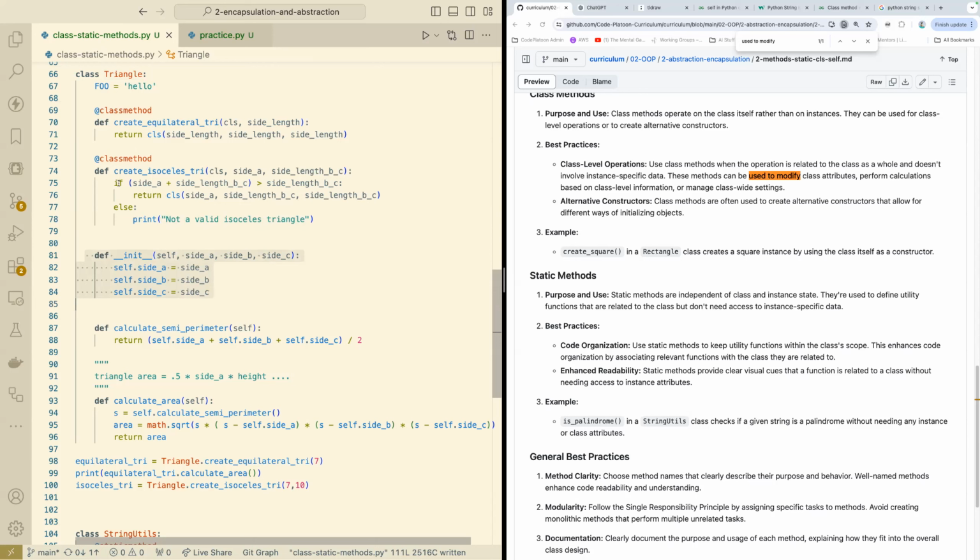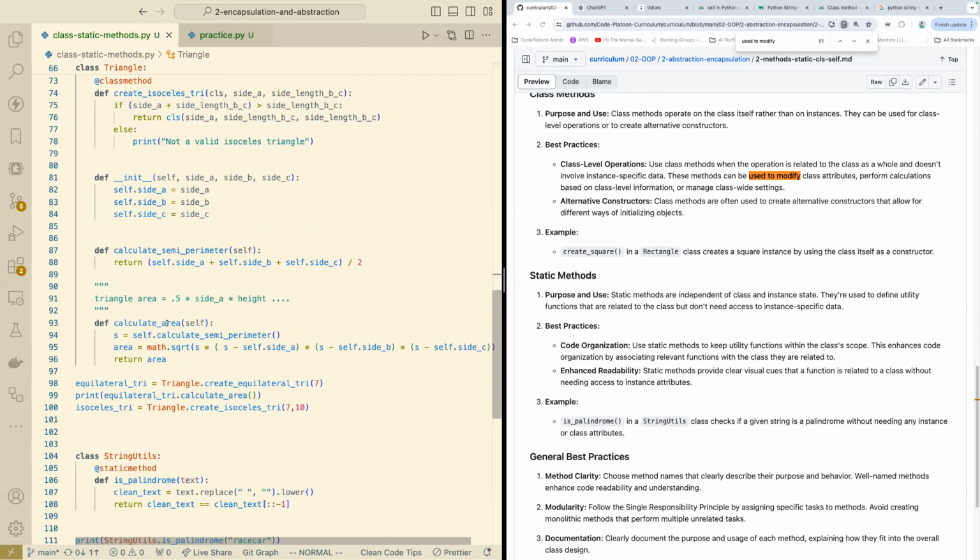And like Dustin was saying, maybe we end up needing something that we need to check all the time, everywhere, like with valid triangle sides, and maybe that would end up being a static method or something like that. But then, for individual triangles, we want to calculate the area, we want to calculate perimeter.